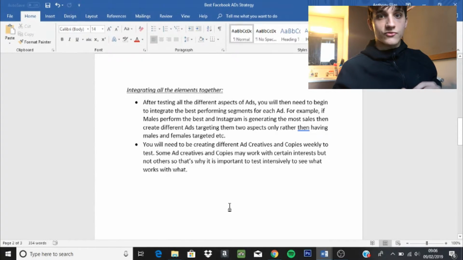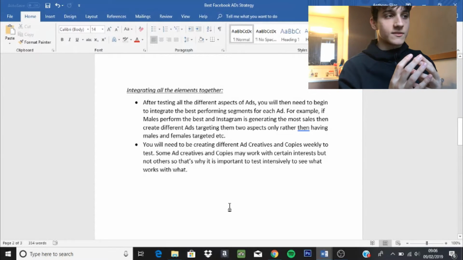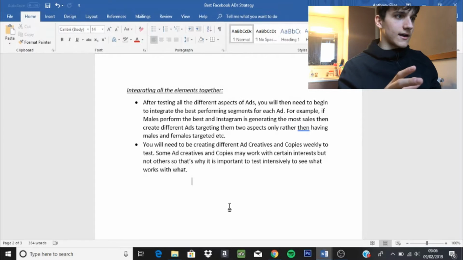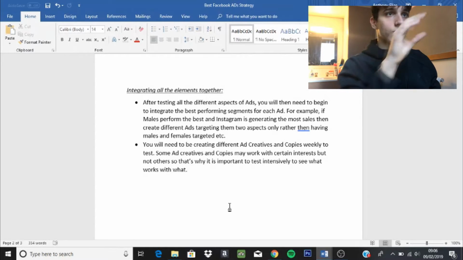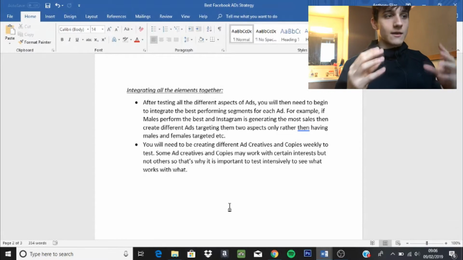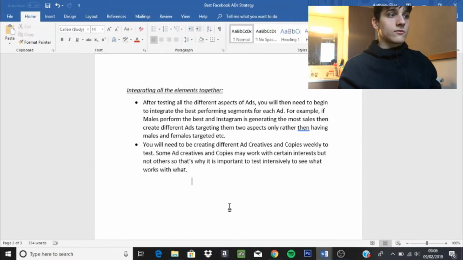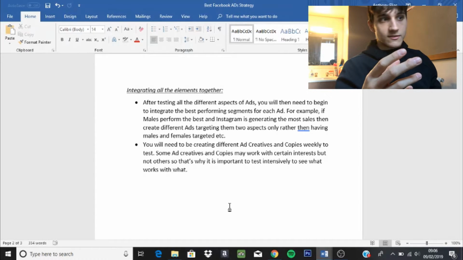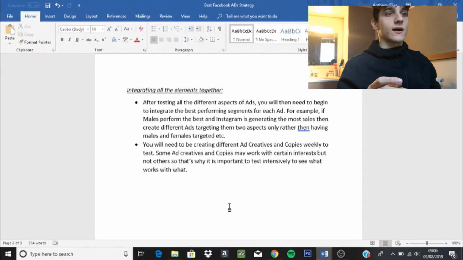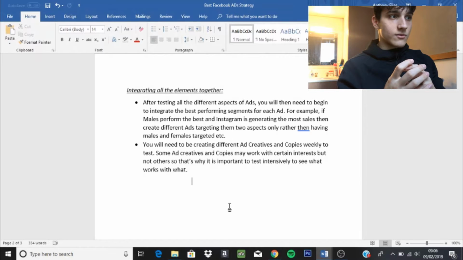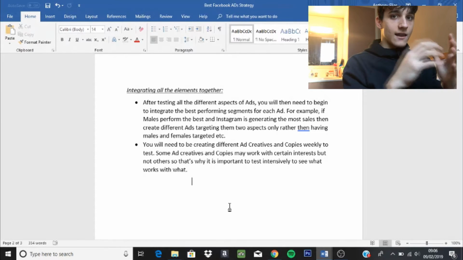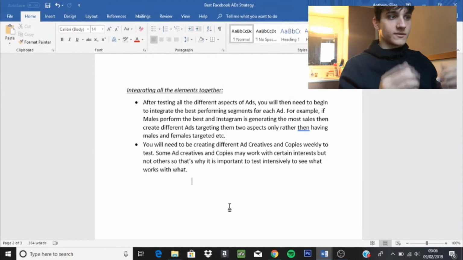So the final bit of this strategy is actually integrating all the elements together. After testing all the different aspects of your ad, you then need to take all the best performing areas of your ad and put them together into a few ads. For example, if males perform the best within the gender, and then Instagram's generating the most sales, and then you see that a certain interest is performing really well, you then want to put them all together and begin to test all the best performing elements together.